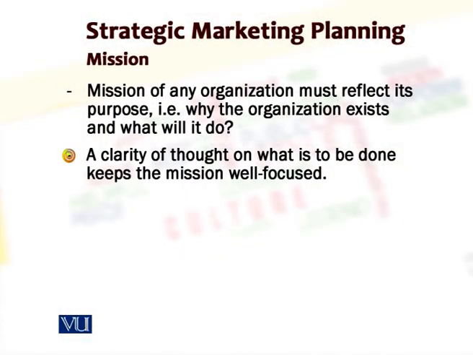So it talks about almost everything which relates to both environments that I just talked about, meaning the resources, capabilities, and core competencies, because these are the ones which are going to be deployed in order to make a program successful. And it also talks about the external environment, because automatically the analysis of the external environment has gone into the capability statement of the organization. So in other words, the organization feels that it is capable of carrying out the program which it intends to carry out. Whatever its strategic intent or thrust is, it is in a position to do all that it intends to do, and its mission is to fulfill that. So this is what a mission is.